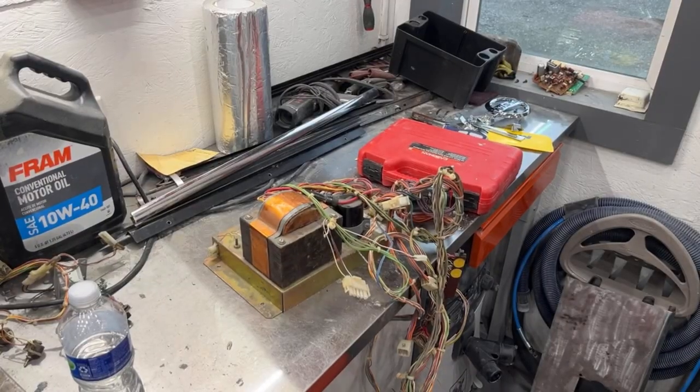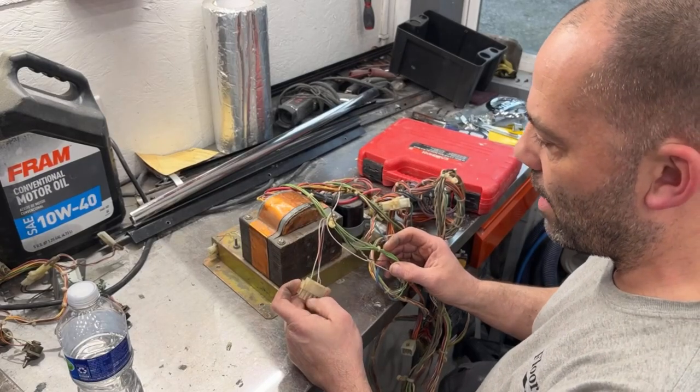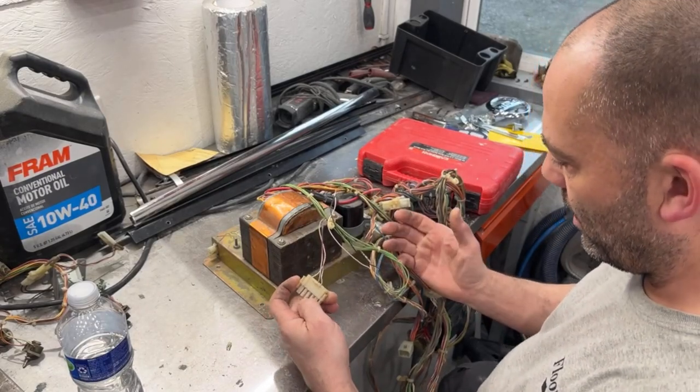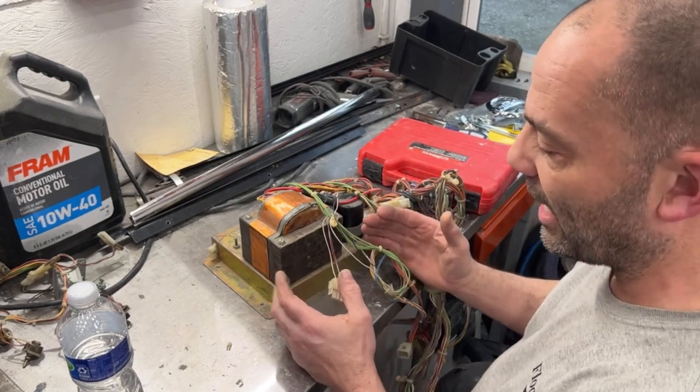Hey guys, welcome back. We're gonna be working on the power brick for the Pole Position. We need to get it all taken apart. I did take some pictures of where the wiring goes underneath and on top.